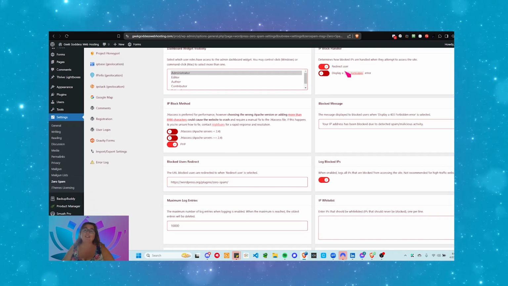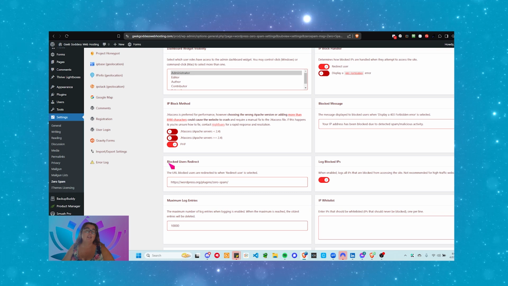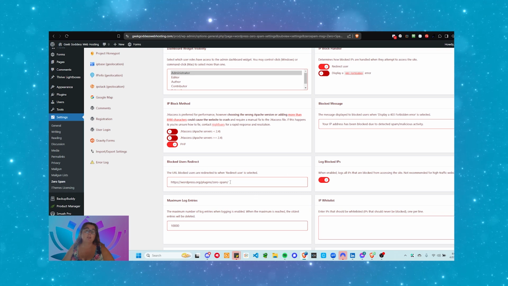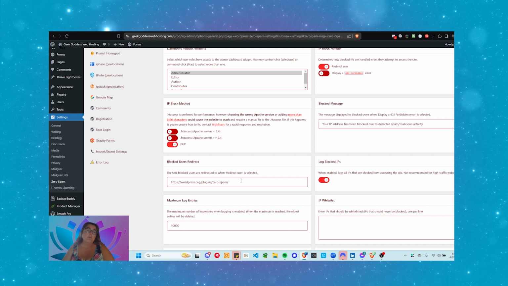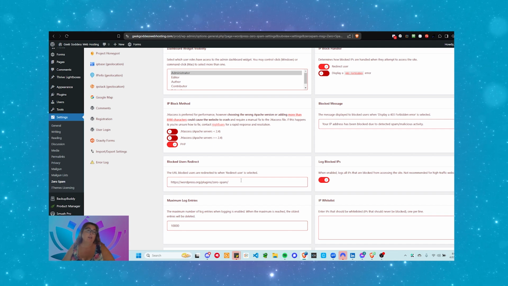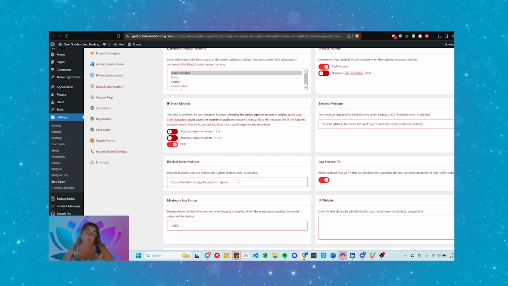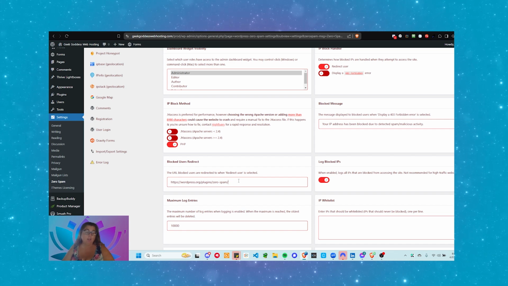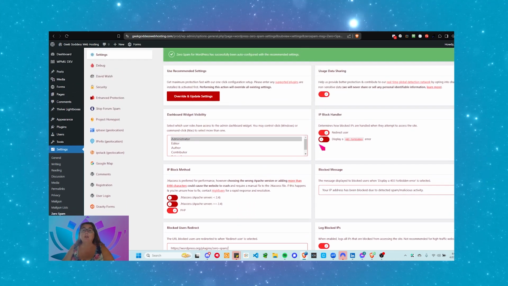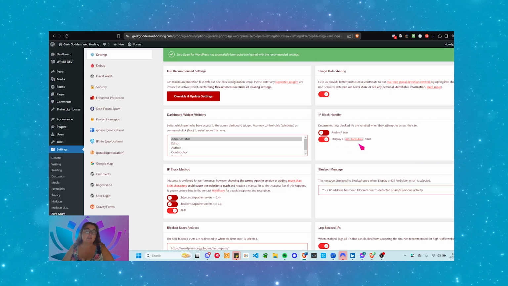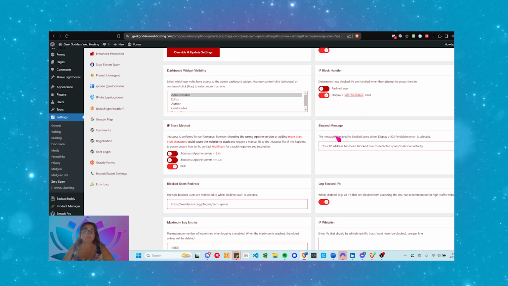I found it. Okay, so when you say redirect the user, there is a section down here that says blocked users redirect. Where do you want to send them? Honestly, if you wanted to be funny, you could redirect them to a Rickroll site. I'm not saying you should. It would be hilarious though. However, I normally just set that to 403, and you'll see that was the default setting.